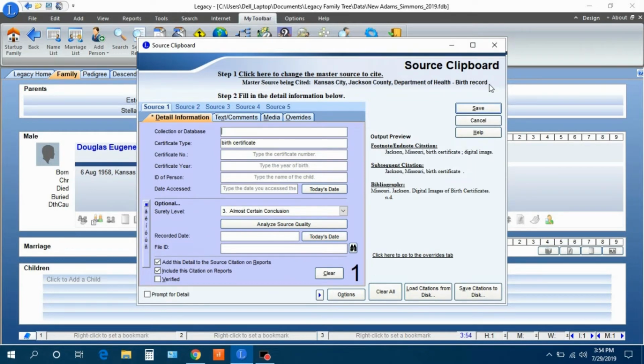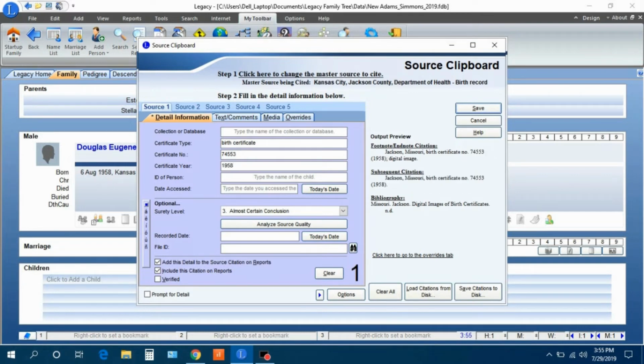Collection or database, there is none. We're going to go to certificate number, which on this one is 74553. Certificate year 1958. ID of the person.